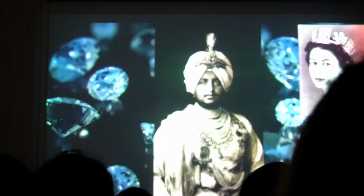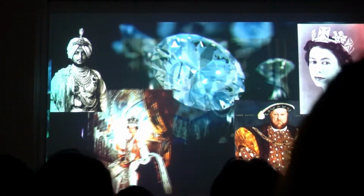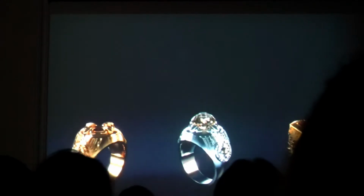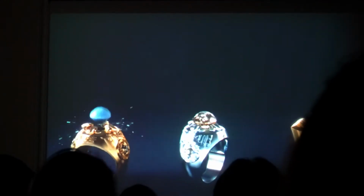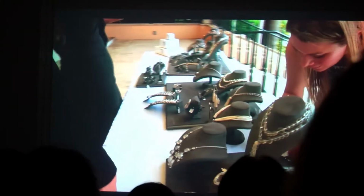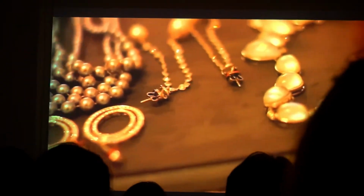In the past, only royalty and the nobility were in a position to set diamonds in their jewelry. The diamond marked the difference between the classes. Today, thanks to its special status and prestige, the diamond is a symbol in all areas of life, from the world of sport to beauty contests. The dream of every woman throughout the world. Every woman, when she wants to feel special, will wear a diamond. The symbol of status, prestige, and beauty.